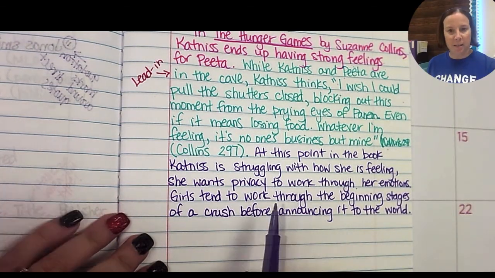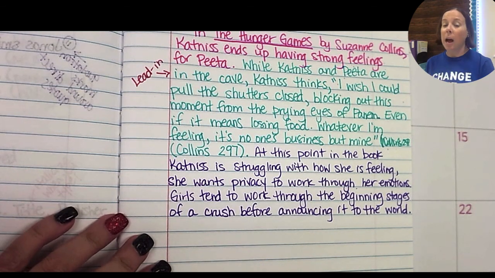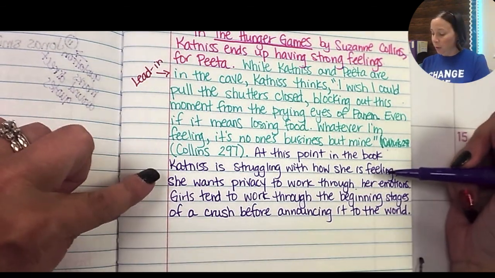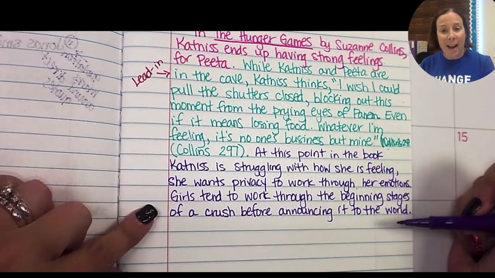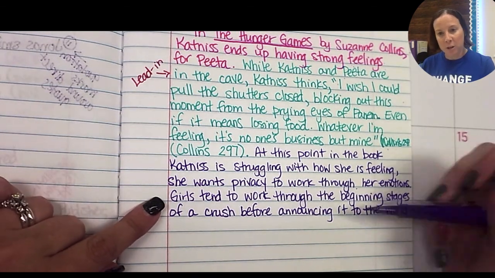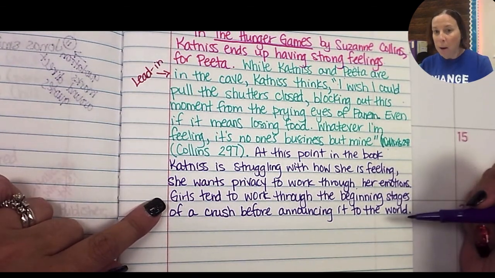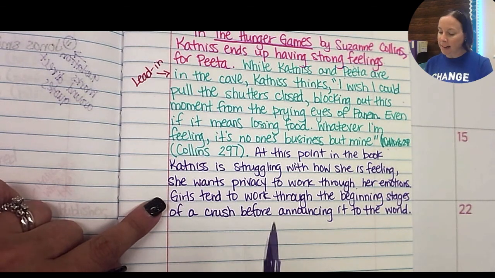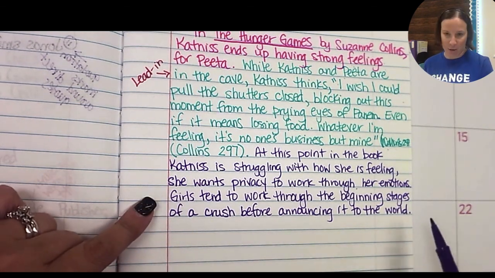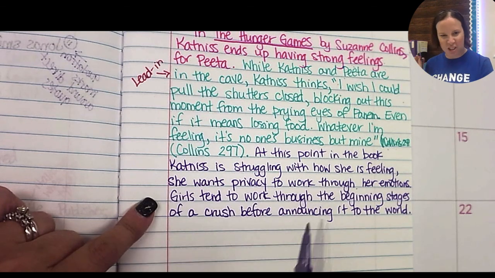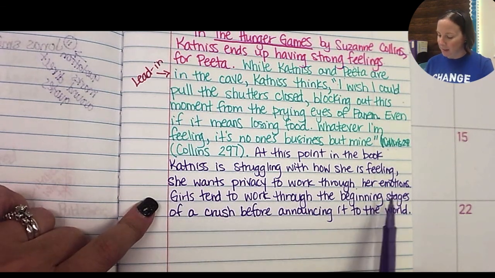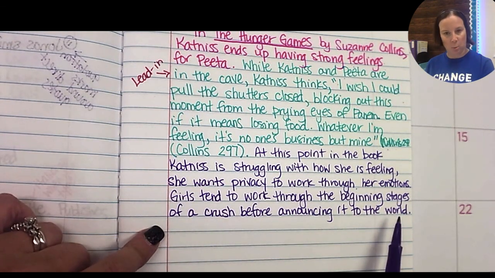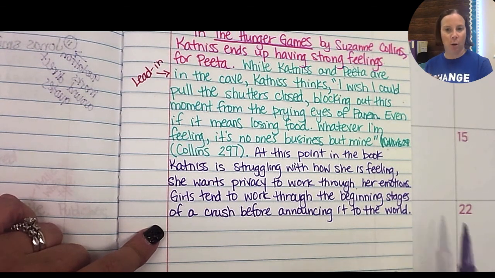Okay, so then my next sentence is like some background. I'm not saying that you have to put your own background knowledge, but I want you to see how it works. You can do it. But once again, I didn't say, I know girls tend to work through the beginning stages. Do you see how I did not do that? I just said it. Girls tend to work through the beginning stages of a crush before announcing it to the world. Okay, it's something I know.